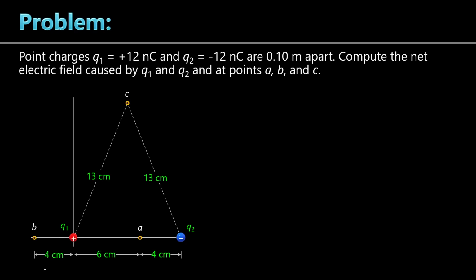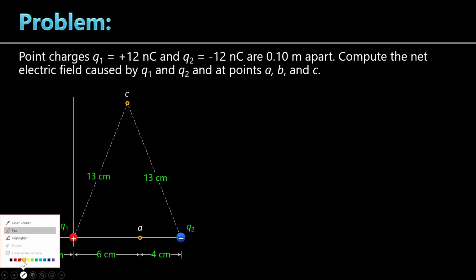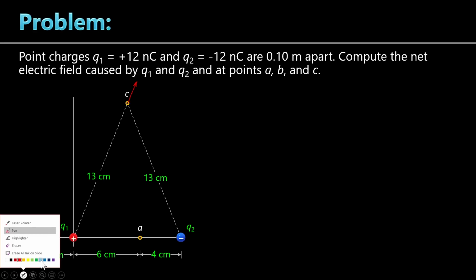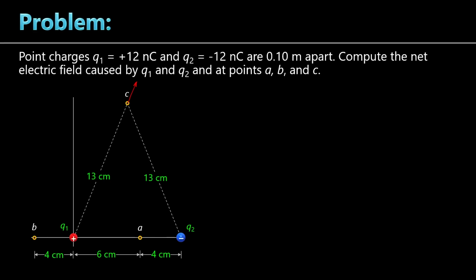Sige, drawing natin. Ano ang itsura ng electric field at point C that is due to Q1? So, since Q1 is positive, dapat away. Ito siya. Ayan. Tapos, yung electric field at that same point due to Q2, negative. So, kung negative, that's towards. Okay. Now, alam natin na yung Q1 at Q2, same lang ang magnitude. Ayan, 12. Kaya, dapat magkasing haba yung arrow. Diba? Ayan. Okay. Meron tayong electric field due to Q1. Lagay natin dito. At electric field due to Q2.